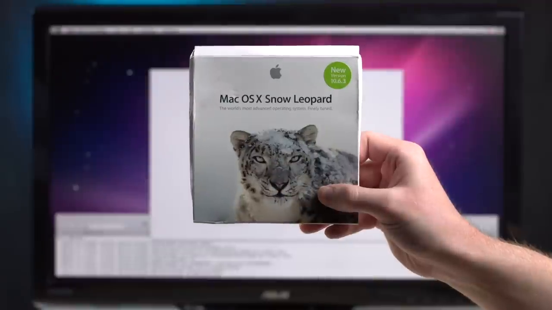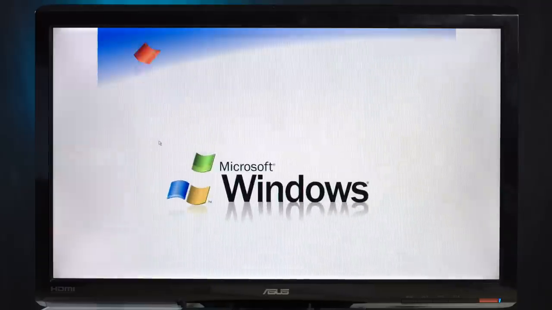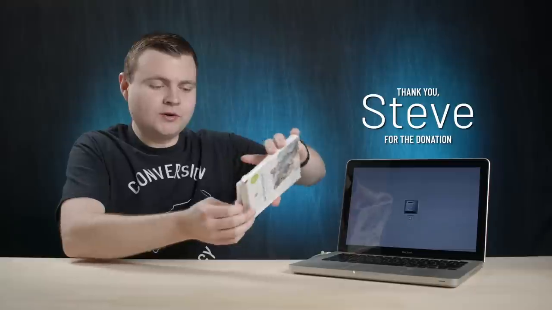Okay, so let's boot her up. I'm assuming it's a her. Don't really know how you sex one of these things. Let's do that. Go into the boot picker. I know I was experimenting with Snow Leopard lately. In fact, I did an installation sensation with this and Windows XP in a previous episode. It was really fun. Definitely give it a watch after this one. But we're gonna need to bust it out again, the old trusty disk that Steve donated to me. Thank you, Steve. And we're gonna use this to wipe the hard drive.